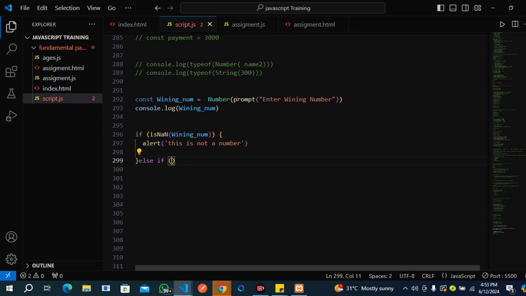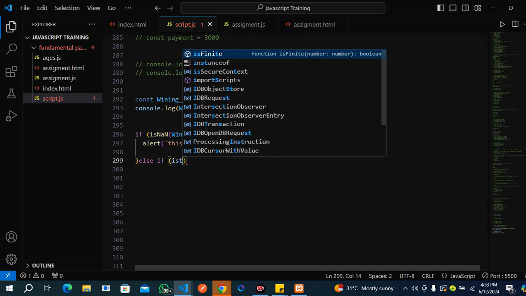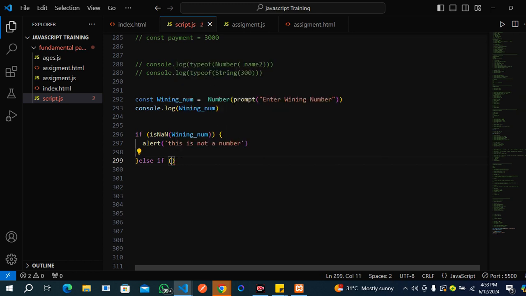So if what the user enters is a string, we will need to check the user input if it's a string. So if it's not a number, then that should be something else. So we also check if it's a string.